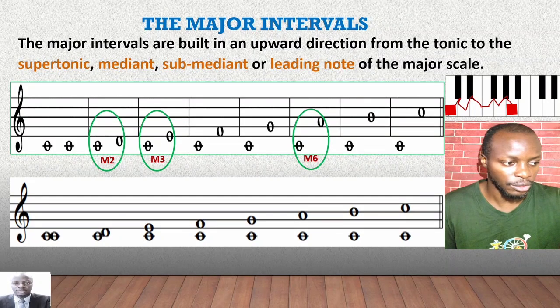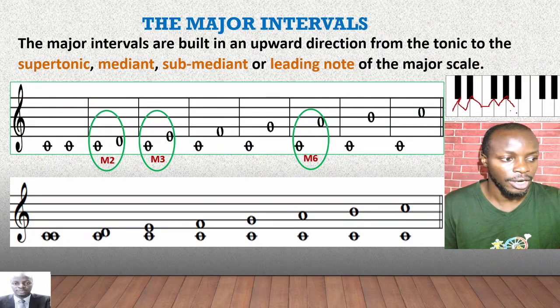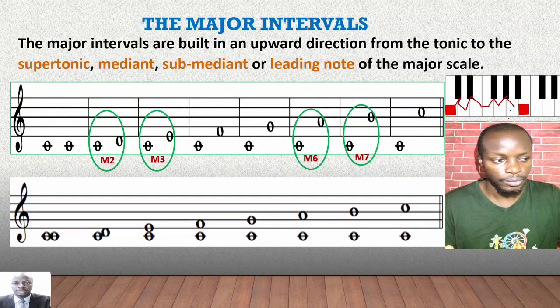But the number of notes between them is just 1, 2, 3, 4, 5, 6. That's why it is a sixth. But to probe more, to know the precise kind of sixth, we have to determine the number of semitones that exist between C and A, or between do and la, right? So we want to know the number of semitones between them, and it is 9 semitones. All right, the next one is the major seventh. So the major seventh is also a major interval, that is from do to ti, right? And if you check, the number of semitones between the two pitches is 11.